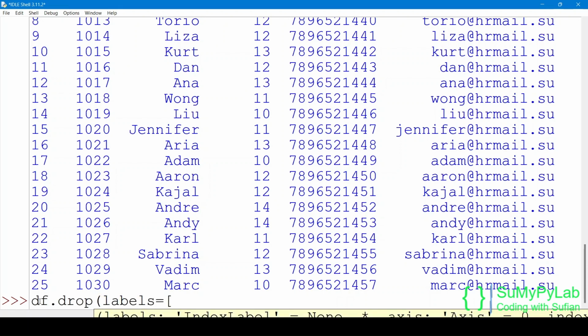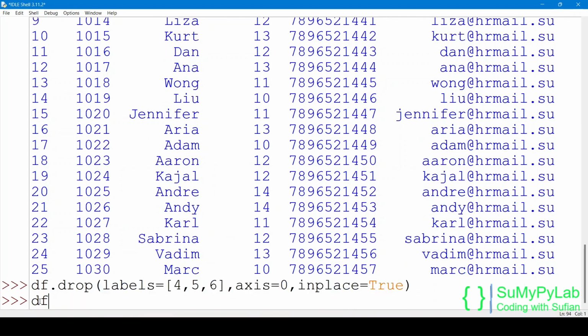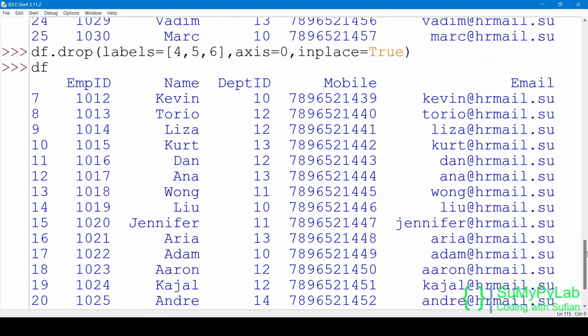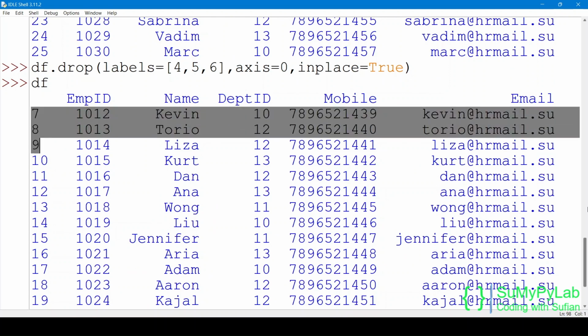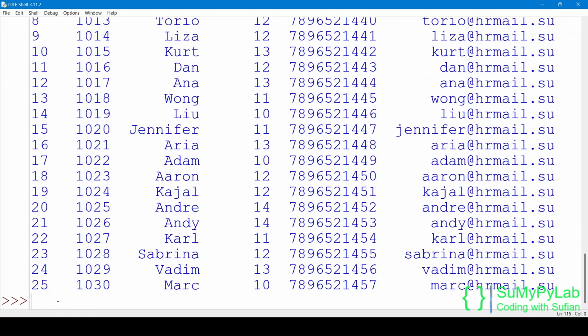Let's drop the rows with index labels 4, 5, and 6. We may also use the range function for selecting the row indexes to be dropped.